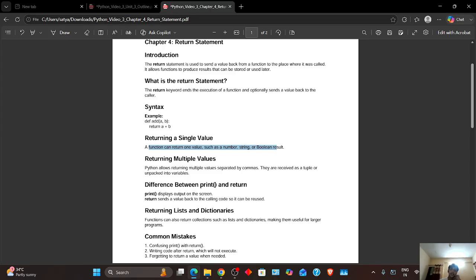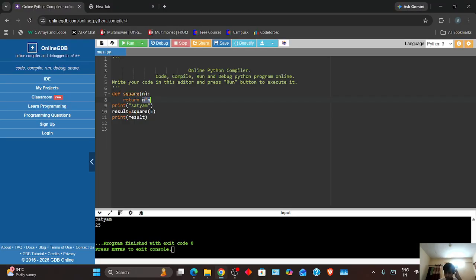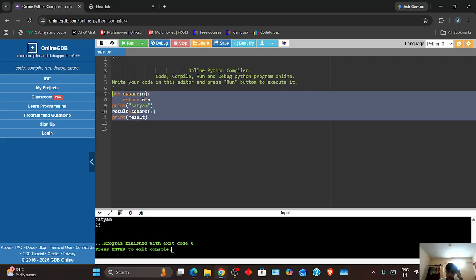That means Python can return more than one value. Python allows returning multiple values separated by commas. They are received as a tuple or unpacked into variables. So Python can return more than one value like this, if you take note.